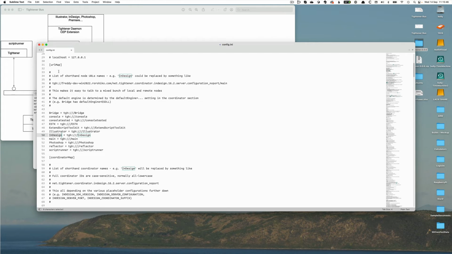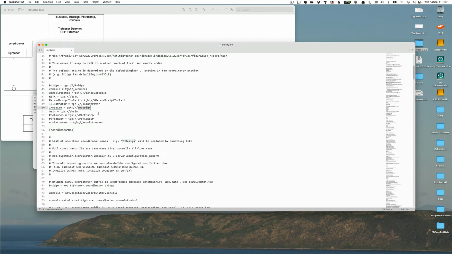First of all, there's a shorthand, which is InDesign, actually a URL, and in this case, I'm mapping the shorthand InDesign to a local copy of InDesign. But I can just as well say, no, I want InDesign to be mapped to a remote copy of InDesign Server. So if I want to, I could, and I'd just have a more complicated expression in that URL. So that's the first level. The URL map gives me an overall direction of where to find a certain application, and everyone's computers will be different. In my case, I currently have InDesign mapped to my local InDesign.